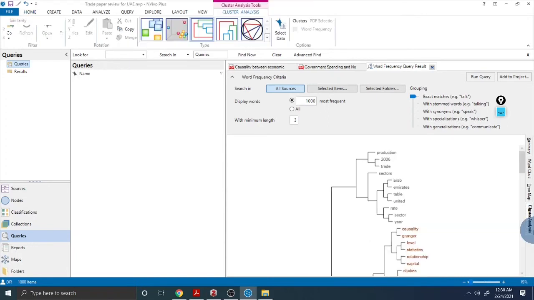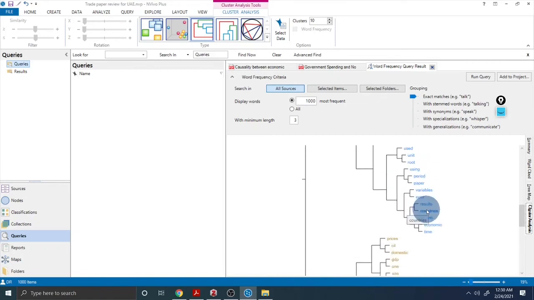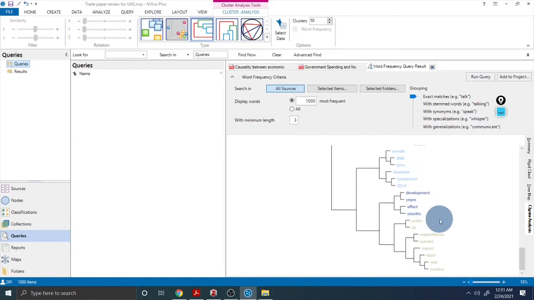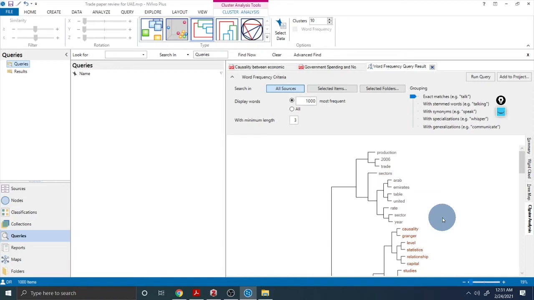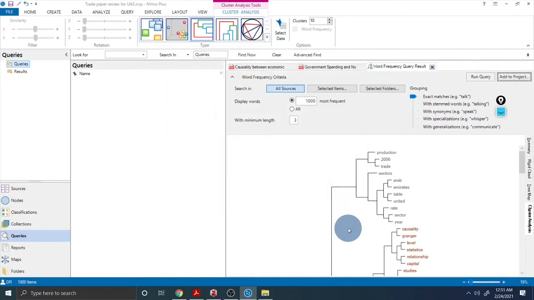or tree analysis. You can see this is a decision tree of that particular article, showing how it is connected, for example prices, oil, and if you click this one, it will be highlighted, and then how it is created and linked to the different words and different ideas of that particular article. So you can also do that, and if you wish, you can add it to your project, and if you add it to your project, you can name it here, and then you can say it is a word frequency query that you are doing for this particular case.